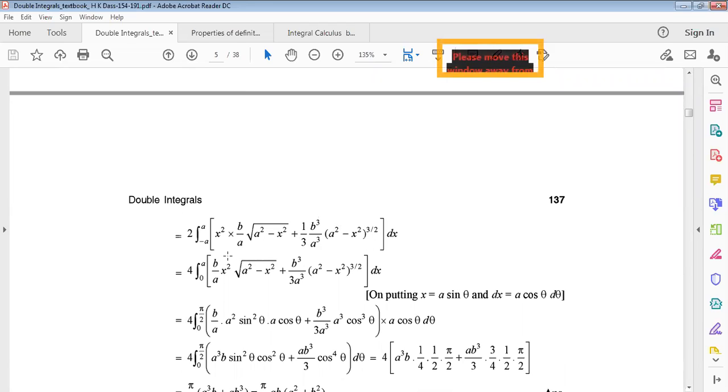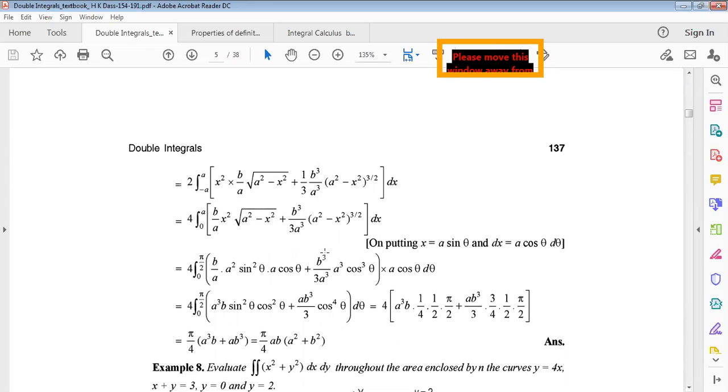Now after calculation, b by a, square root of a square minus x square, plus this will be only this, then dx. Now here we have to take another substitution, x equals a sin theta, because a square minus x square is another type of function. Then dx equals a cos theta d theta, and the limit will also change. If we put x equals a, then sin theta equals what? 1. Sin theta 1, how many degrees? 90 degrees. That means pi by 2. This is why a transforms to pi by 2.